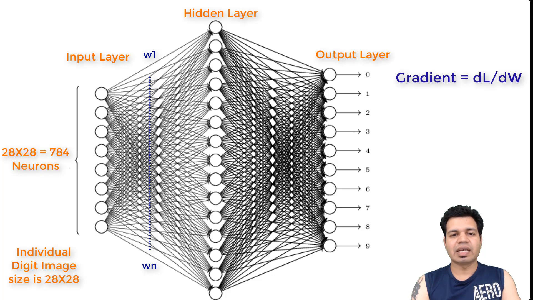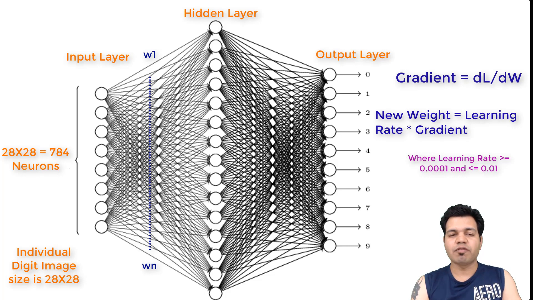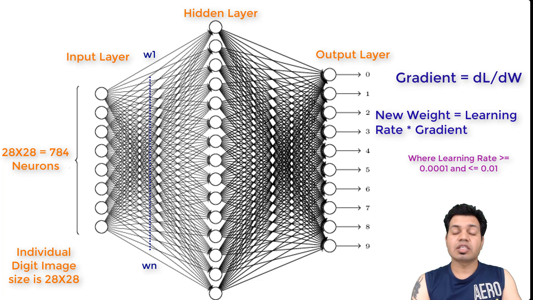Once we calculate the error or loss, the model will then calculate the gradient — or derivative — of the loss function with respect to the weights that have been set. Once the gradient is calculated, it is multiplied by the learning rate, which is essentially a small number ranging between 0.0001 and 0.01. The value of the learning rate can be decided based on the complexity of the problem involved. When we multiply the learning rate value and the gradient value, the resultant value becomes very small. We then take this resultant value and update the corresponding weights — the old weights get replaced by the new weights.